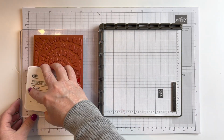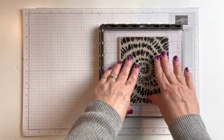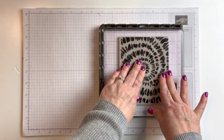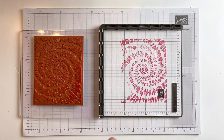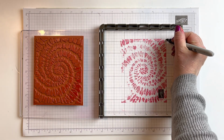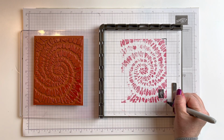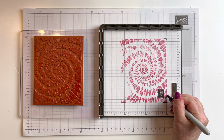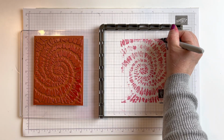But what I'm going to do is just lightly stamp that. I didn't even really make sure that it was perfect. I just wanted to get that stamped onto this page. And what I'm going to do is just mark here where I want my corners of my paper to be. So they may be a little wonky, but I've just got a Sharpie here and I'm just making a corner.